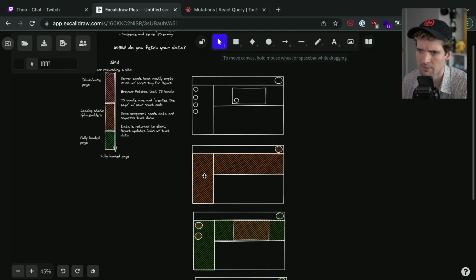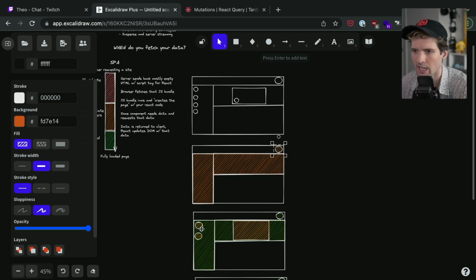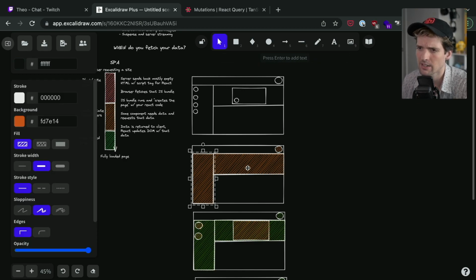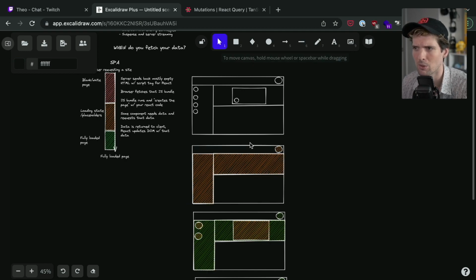So instead of use data for A, use data for B, use data for C, and then use data for A ID1, use data for A ID2, you would have one big data fetch that gets all the data it and its children need. But this is a page, so you can get the data for the whole page at once, ideally.